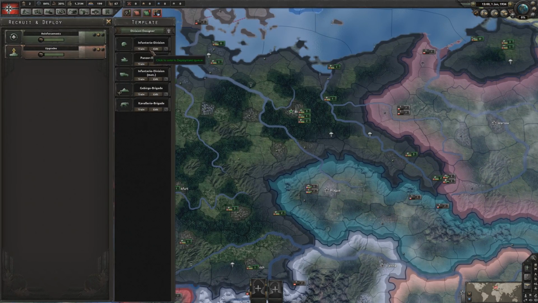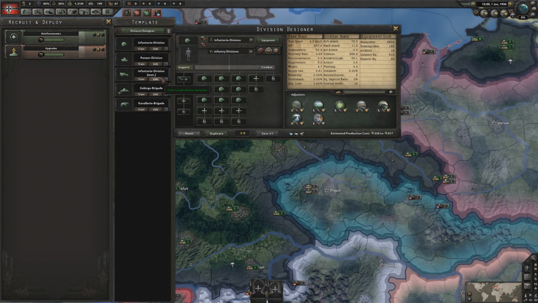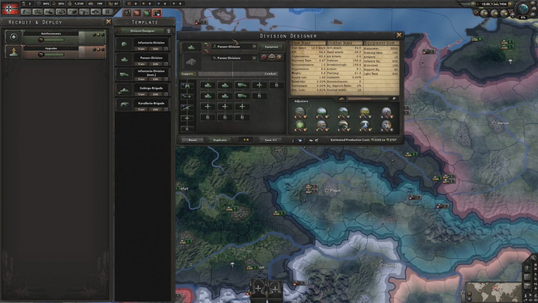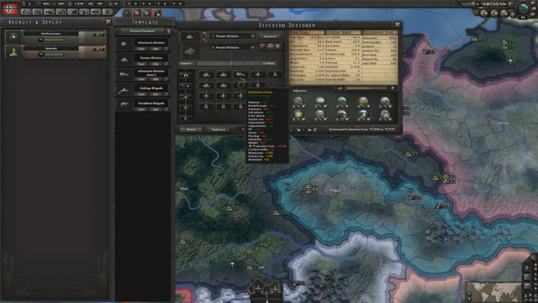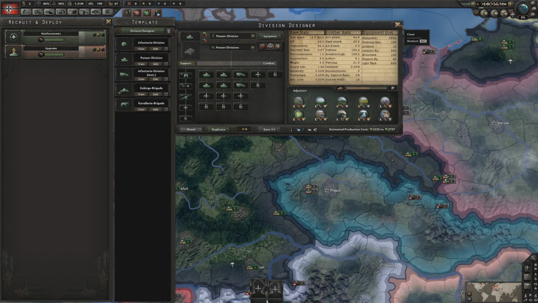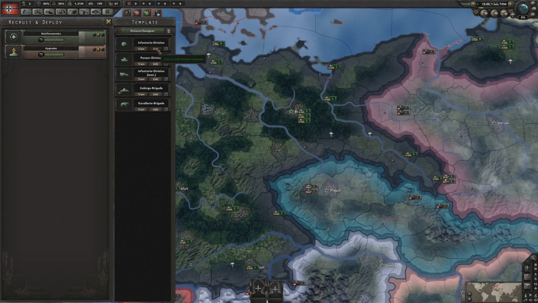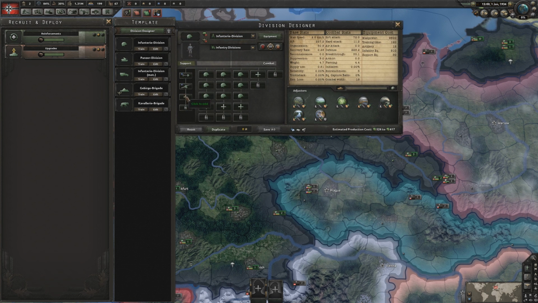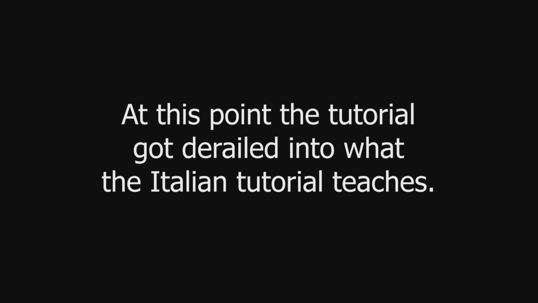Oh yeah, division building. You can replace stuff here. Usually you don't want to mix different designs or different categories. But you can mix, for example, light tanks and motorized, because it's almost the same speed. You don't want to mix motorized and regular infantry, because the motorized is going to be slowed down by the infantry. What are these? These are support companies. You can research different support companies and add them right here. They give different buffs and certain debuffs as well.